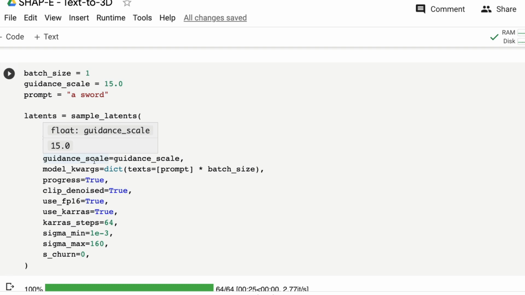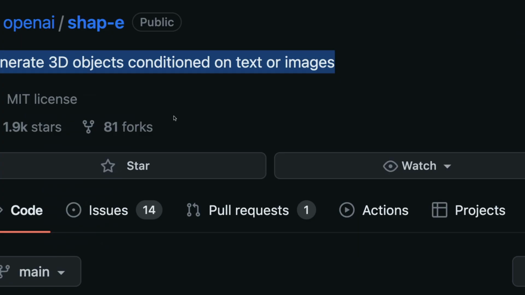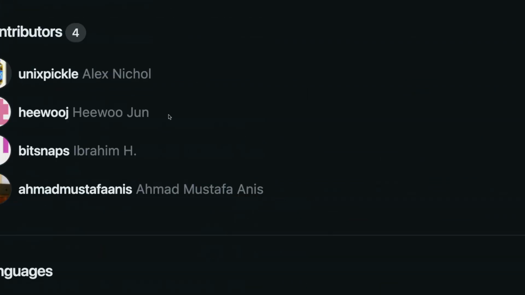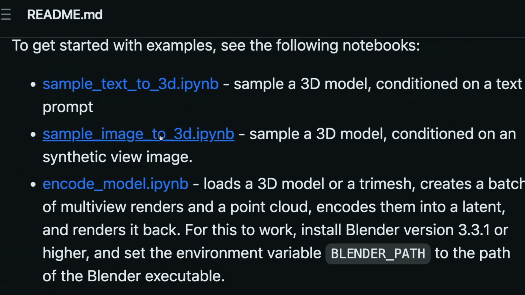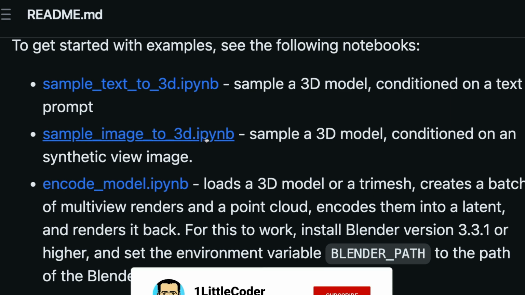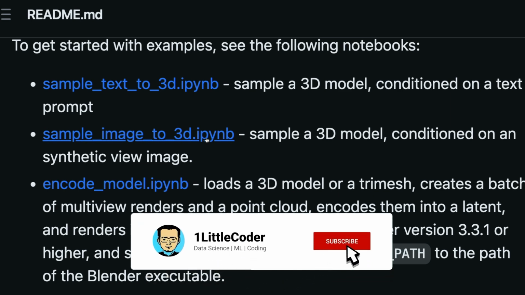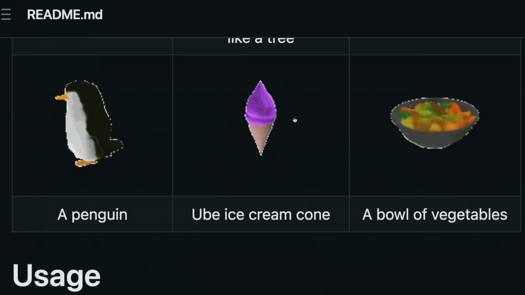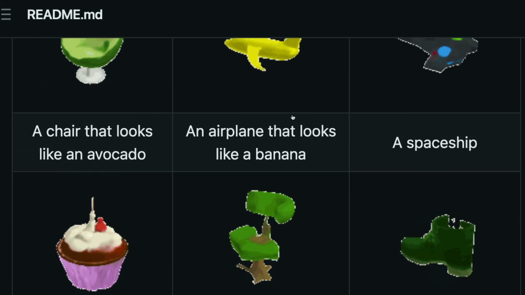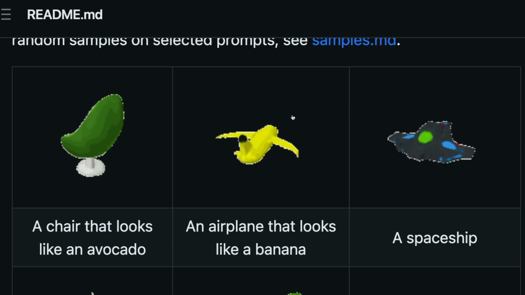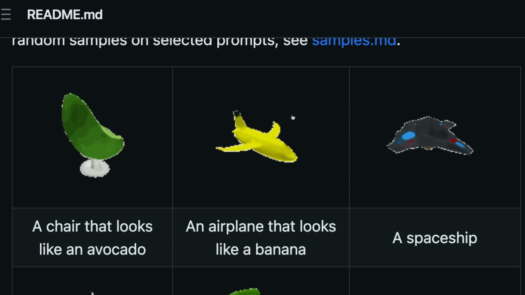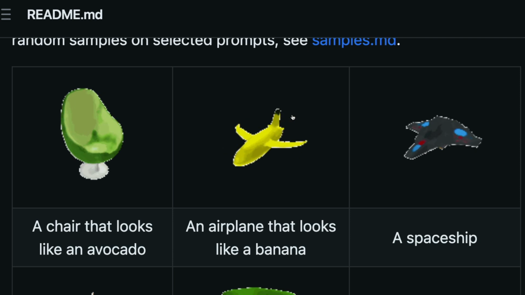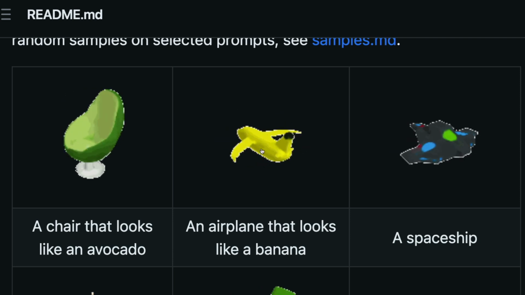So this is how you generate a 3D object using artificial intelligence, just simply using a text prompt. We have not seen the tutorial of image to 3D, which is also possible using the same Shap-E library. You can probably use my notebook and the notebook that they have given as part of the example, and then use image to 3D. But even if you simply want text to 3D, this is an amazing model. It's quite an interesting entry into the 3D generation space, which helps you create 3D mesh and NeRF as well from the latents itself.